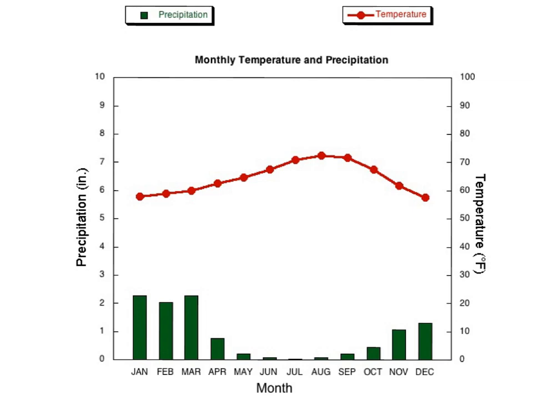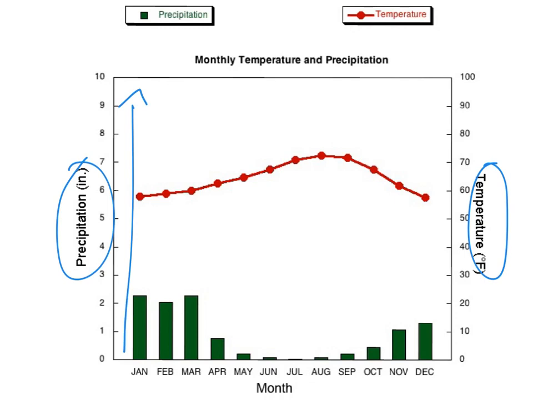The completed graph will look something like this, with precipitation in inches on one y-axis, set to a scale from 0 to 10, and temperature in degrees Fahrenheit on the other y-axis with a different scale from 0 to 100. Remember that a scale is meant to be continuous, with no breaks or gaps, so try not to start your scale at 10 inches then jump to 50 inches. Begin with 0 and scale the number all the way up to your highest point, just as shown in this example.